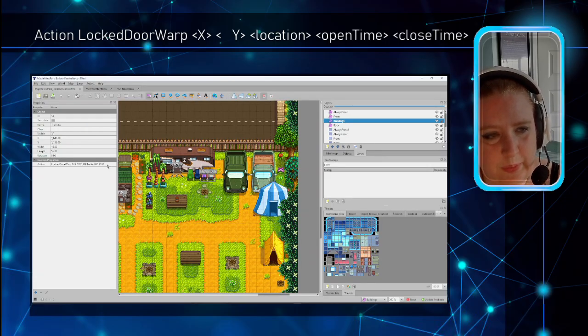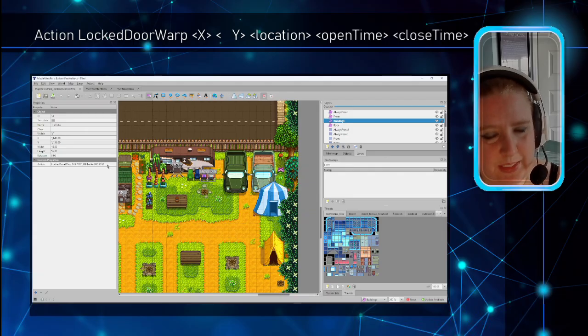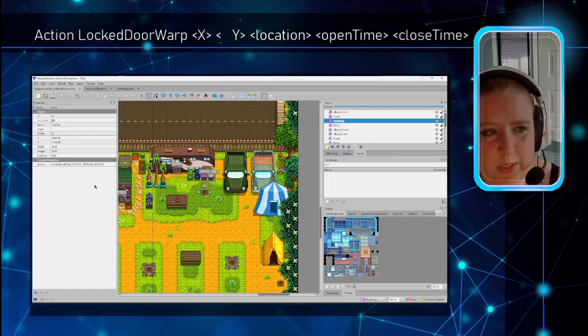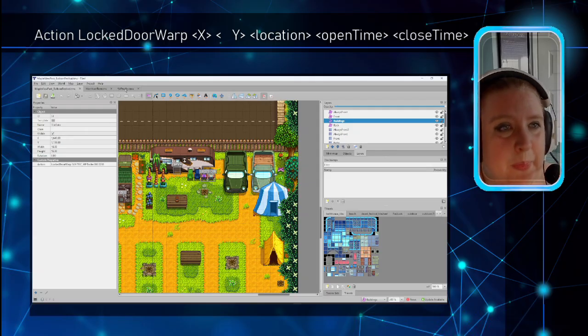So, no, sorry, the hours the door is unlocked. So between 8 a.m. and, what is that, like 10 p.m., I think? Yeah, 10 p.m., 8 and 10. Between 8 and 10, this door is open. And outside of that time, you're going to get a, I'm sorry, this door is locked message. So that is your warps.